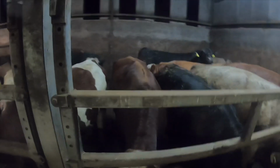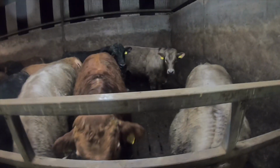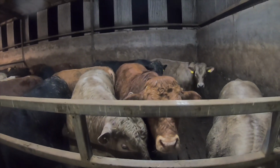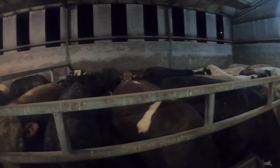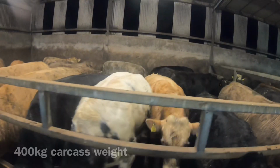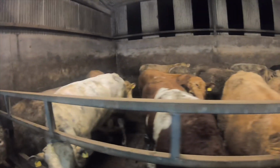There's some of the bulls we'll be sending next week, the tops of them. There's about 10 we're going to send next week. We've pulled out three of the larger ones out of this pen, and they weighed 725 kilos, 740 kilos, and that one was 795 kilos. So yeah, they are doing well. Probably they were the biggest of them, so we'll start to pick off some of the other ones. Once they reach around 700 kilos, we'd like to be hanging them up around 720, because after that they'll start to go over the 400 kilo mark and you'll end up getting cut on them. But they are doing well, they're thriving well on the feed.